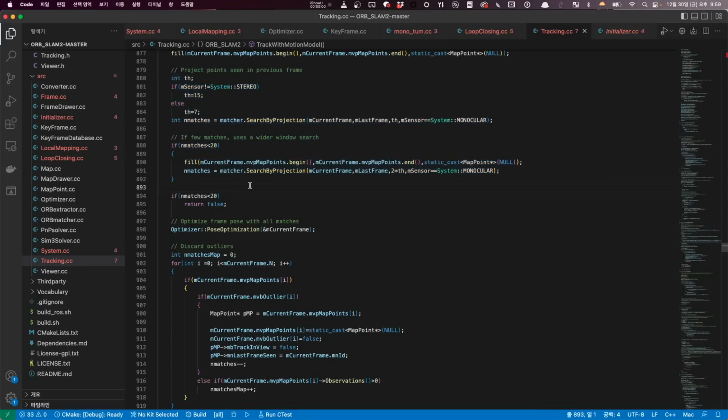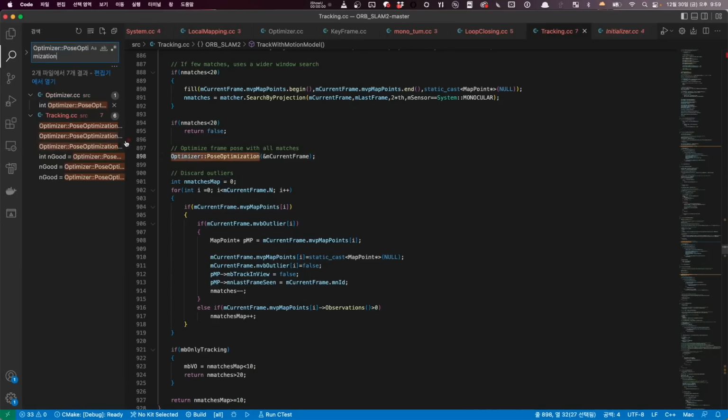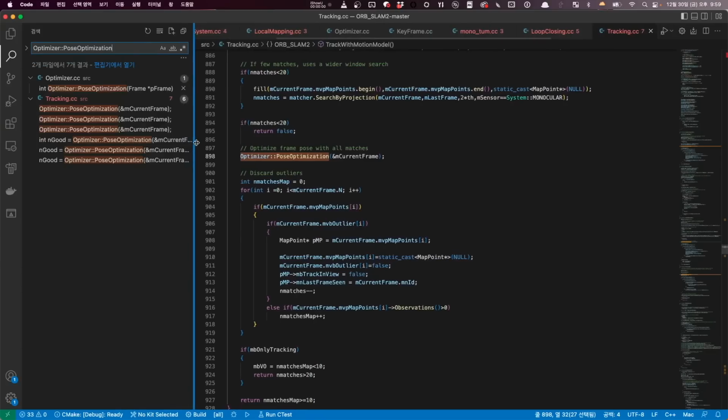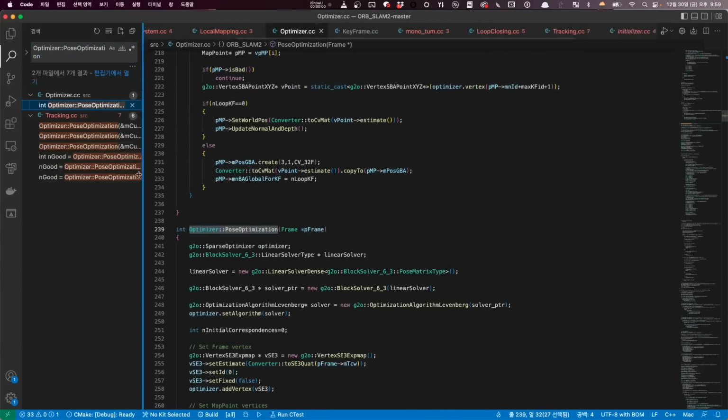After that we can optimize the pose by using motion only bundle adjustment over here. Optimize frame pose with all matches in this case. So in this function, you can find the implemented detail in the optimizer.cc source code.